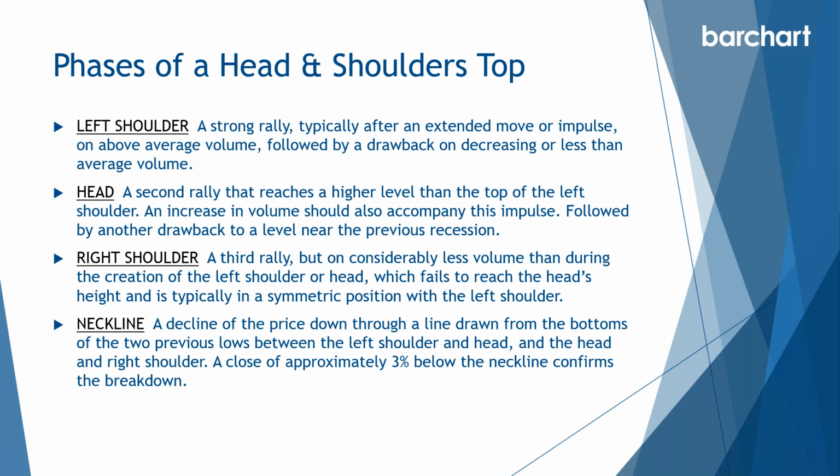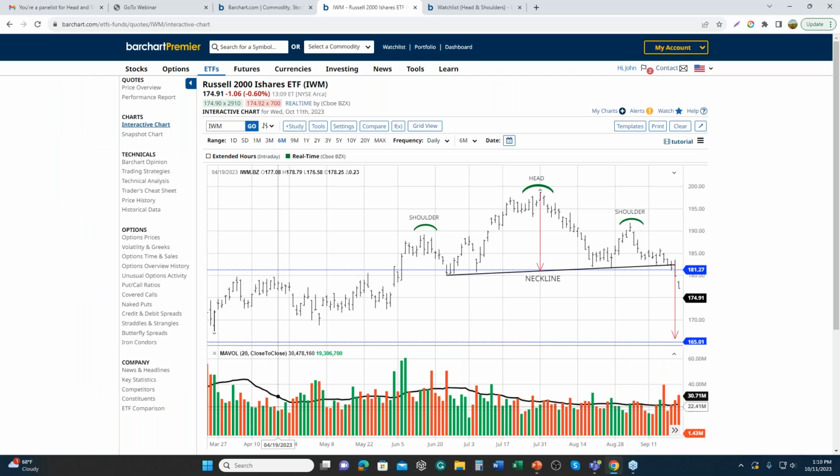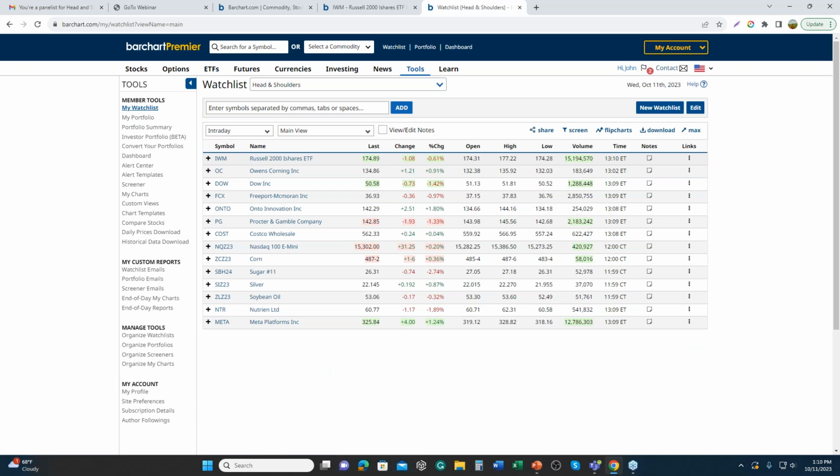Now, there are several attributes that we can discuss that can be applied to the breakout. Here again, volume is going to take the lead. Low volume activity through the break is a higher probability that we're going to get what is called a pullback or a retest of the neckline. But rarely will we see it go through the neckline. And then usually what we'll see is a sharp reaction from that point.